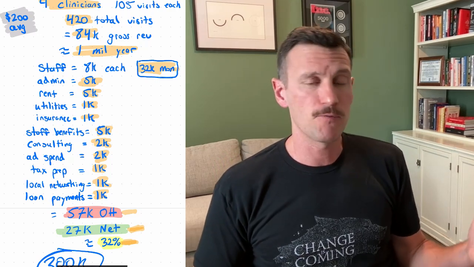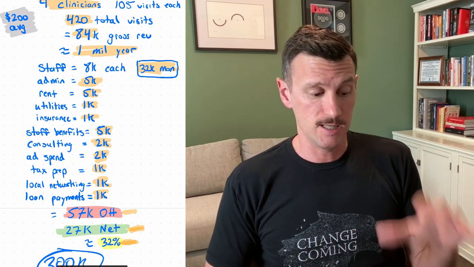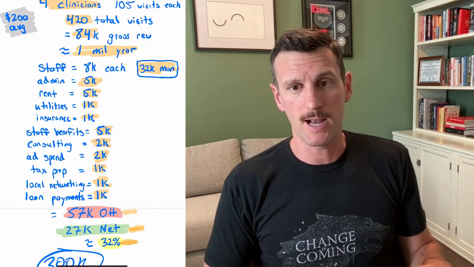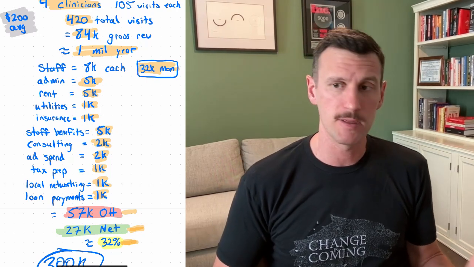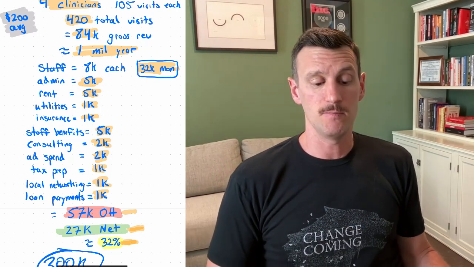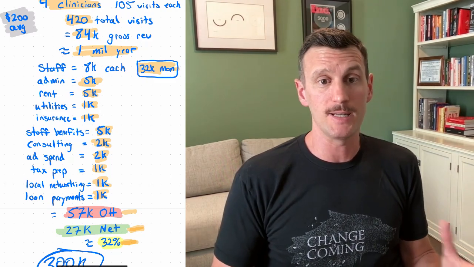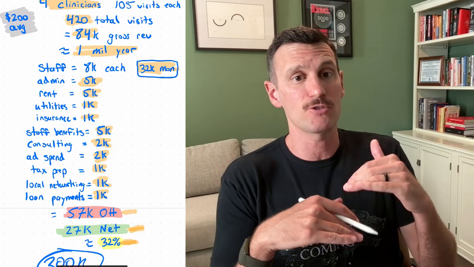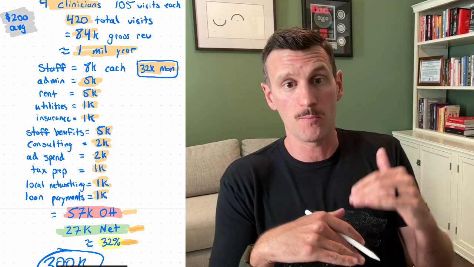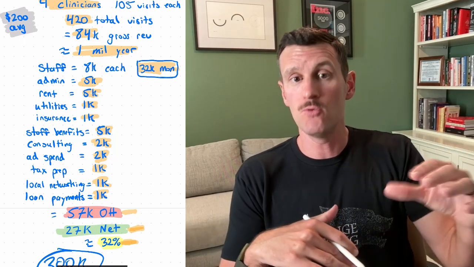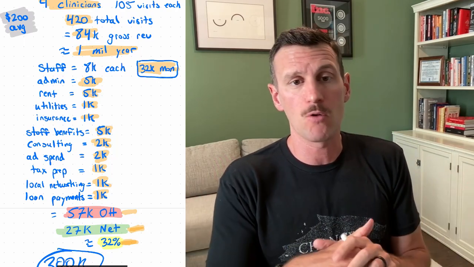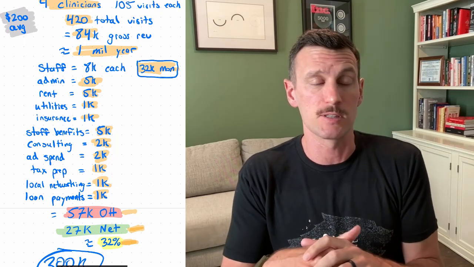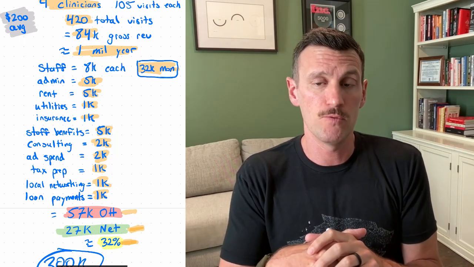So if you're looking for help on your business, and it's this style of business, a cash or hybrid practice, take a look at our website, see some of the people that we work with, see some of the case studies, and if it makes sense for you to have a conversation with somebody to dig into your business a bit more, and you want us to take you through our business assessment, which we'll do with you on a call and see where your weak points are, we'd love nothing more than to do that. You can jump on a call with one of our business advisors and we can dig into your business and really see where you could improve and where you might need help.